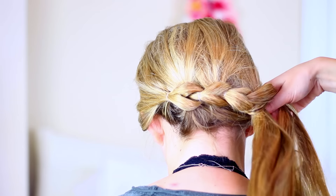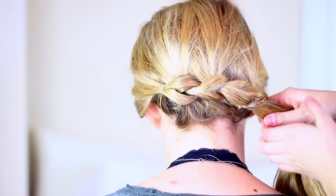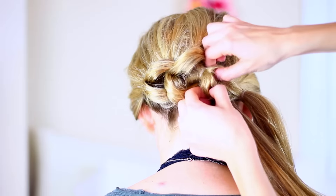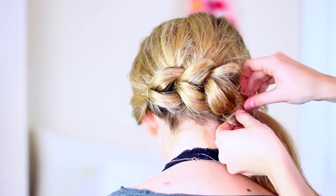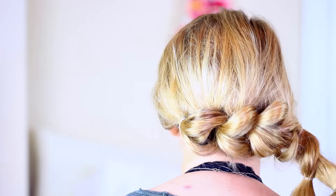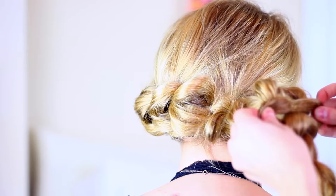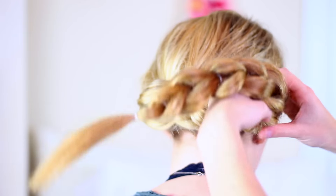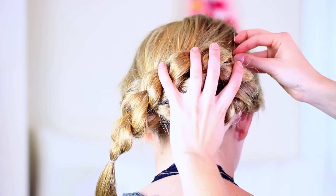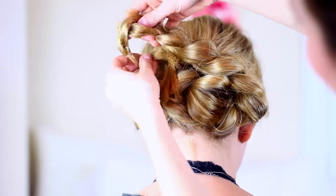When I get to the end I'm continuing the pull-through braid on that last section, tying off every ponytail — this makes it super secure and great for prom because it's not going to come out. Before continuing, I'm going back in and loosening up the braid by pulling on either side, which gives it that really unique look that makes it look like a fancy updo. Then I'm doing a plain pull-through braid all the way down the hair — I have a tutorial linked below — and I loosen that up too, giving us beautiful textured volume. Once completed, I wrap it up and add lots of bobby pins to secure it, and because it has so many elastics it's a great base that will not come out.